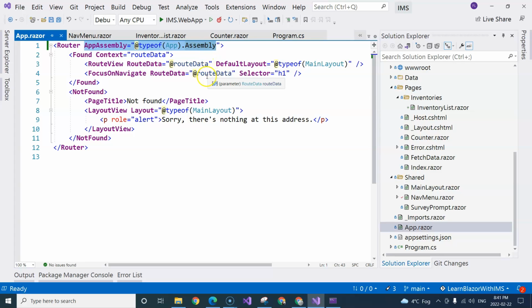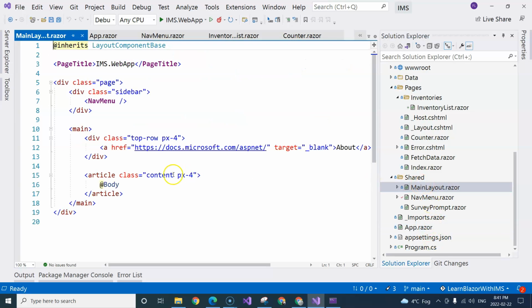Once it locates the component, it will initialize the component and display it in the correct position that is specified by the main layout component that I talked about before, right here, inside the body placeholder.